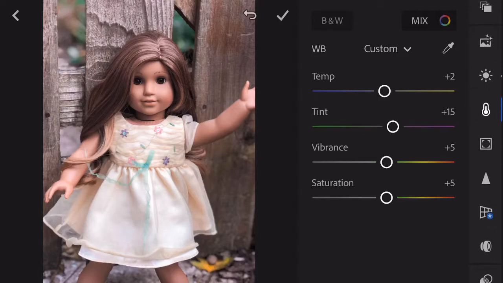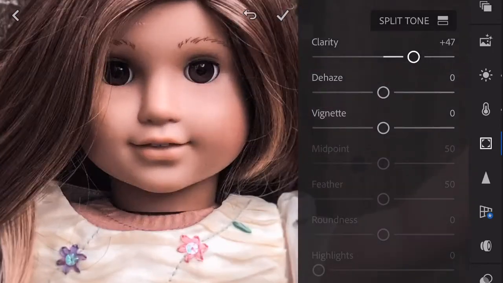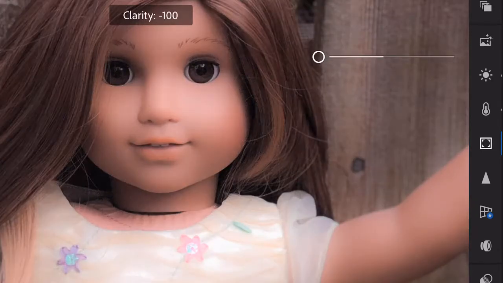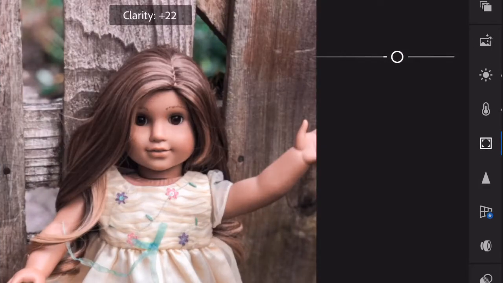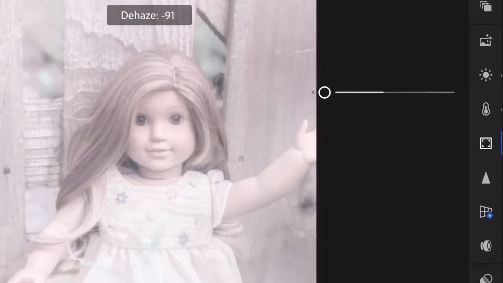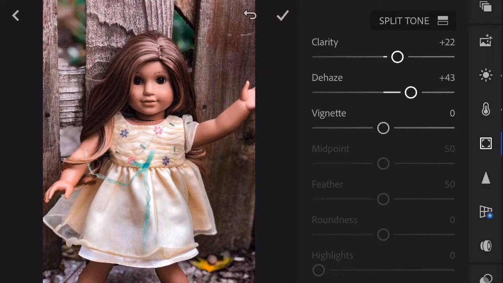And I usually go only a little bit up with saturation, pretty much always. Then I went to the other next spot on the right and I upped the clarity and showed you how fuzzy it looks without up the clarity. However, clarity also makes it a little grainier, so you have to be kind of careful with how much you add. And dehaze either makes it foggy or clear. And I went definitely on the clear side for this one.